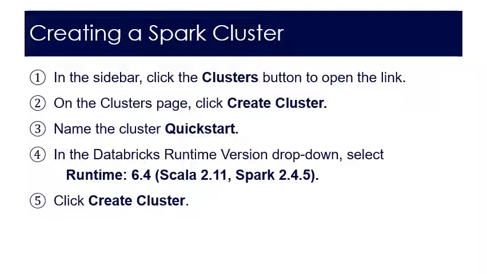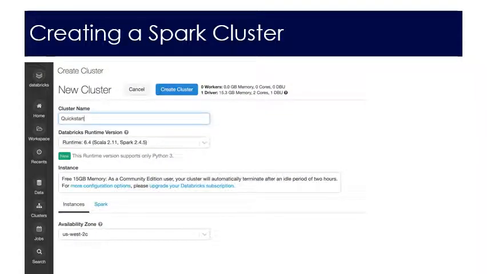These runtime versions are updated continuously, so if you get a better option you may want to choose that. I typically go with what Databricks recommends — whatever is the default. Once you do that, go ahead and click create cluster. The cluster creation screen will appear. After entering the cluster name as 'quick start', the runtime version will be automatically selected, and you'll see you get a free 15 gigabytes of memory. Note that your session will terminate if you're idle for two hours, but that shouldn't be a problem.